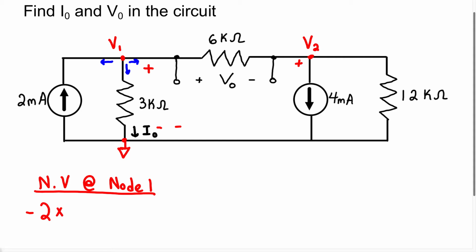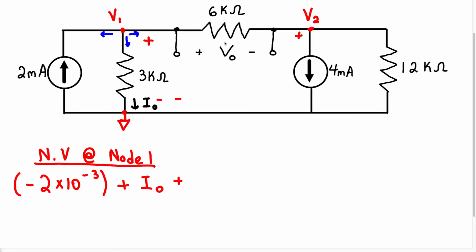So I'm just going to write it as times 10 to the negative 3, and I'll put that in brackets. Plus, we have a current that's going to be leaving this node here, right? We know that current is going to be I/O. So let's write I/O. Plus, we have the current going in this direction here. Because this current that's going to leave this node goes straight ahead this way and then enters this node here, we're going to take the difference of these two voltages divided by this resistor. So we have V1 minus V2 over 6,000. And all of that equals 0.